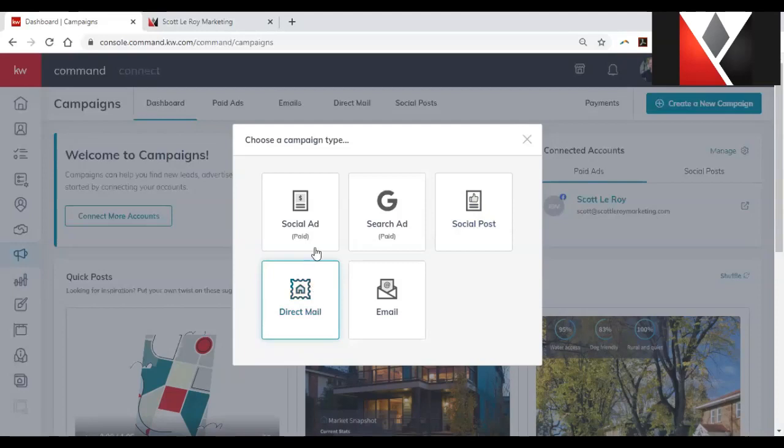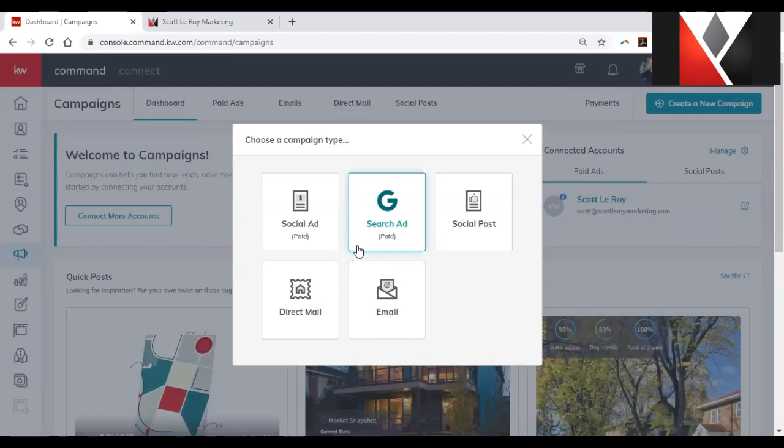All right, and then for social ad and search ad, these are digital ads that'll usually push you to the top of what people are searching for. So in this case, for the search ad, for instance, this is going to be on Google. So when you go to google.com and you search for whatever it is you're looking for, if you ever notice the top 1 to 3 different items that are right in the search results, it'll say ad next to it, and those are actually ads from Google AdWords. All right, those people are actually posting their ad and paying to be up there.